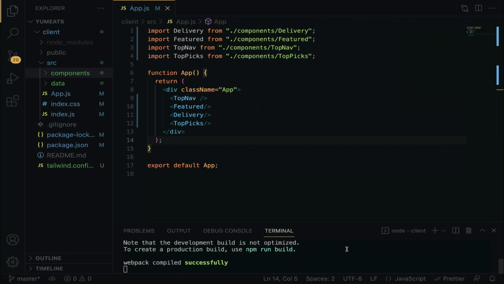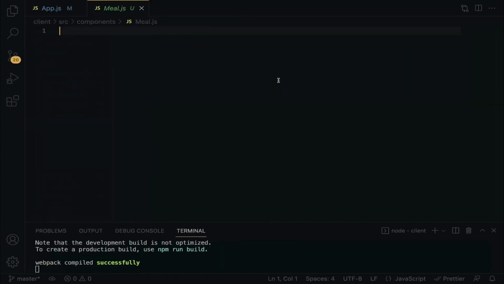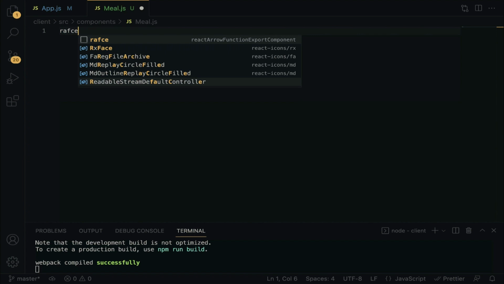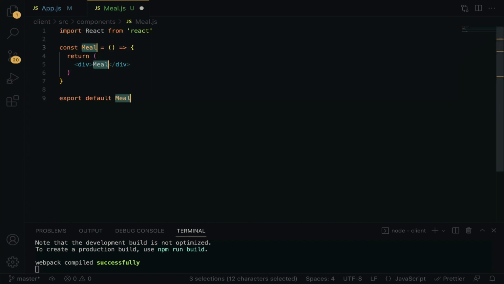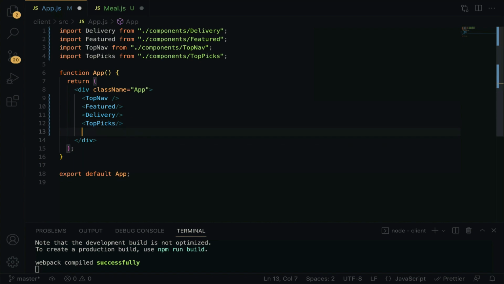Head on to VS Code, components, and then meal.js. Close down the Explorer, RAFCE, to generate React arrow function component. Okay, I'm going to take this off for now. Go back to the app.js and let's have it rendered here.